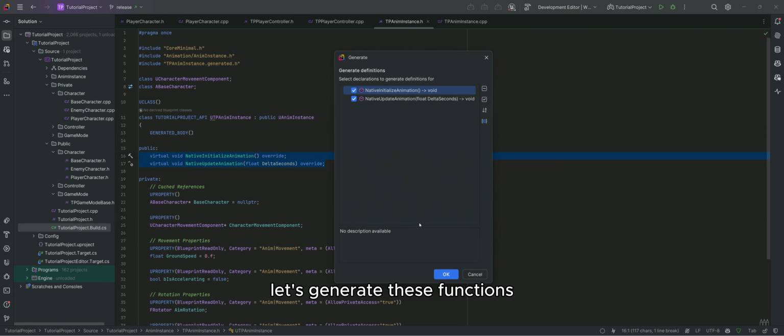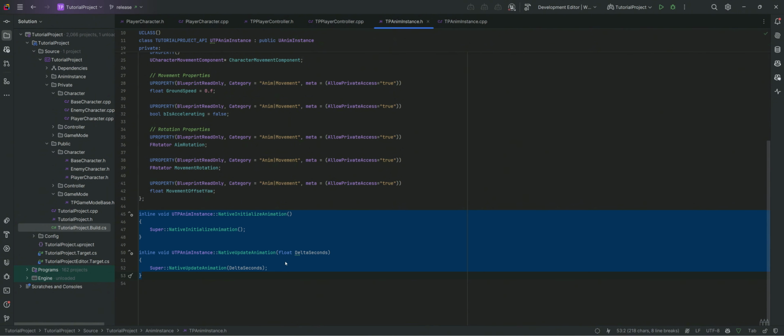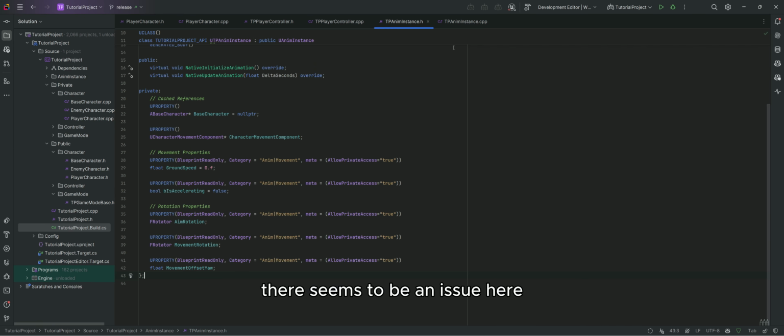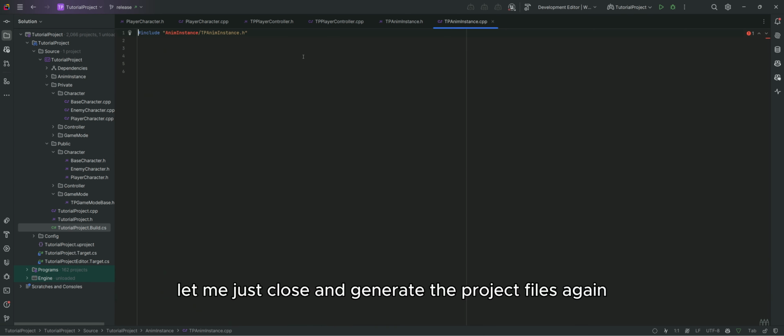Let's generate these functions. There seems to be an issue here. Let me just close and generate the project files again.